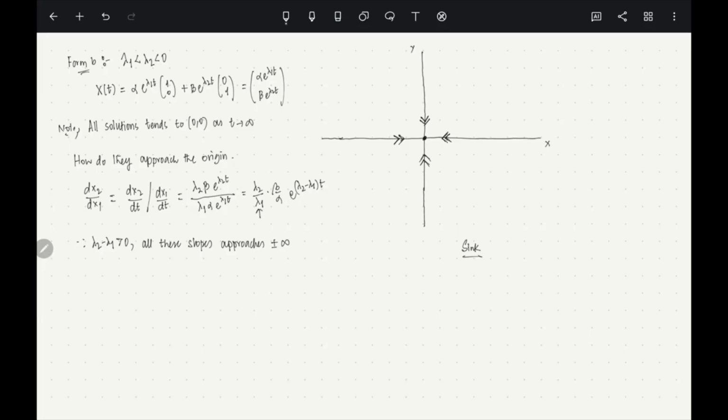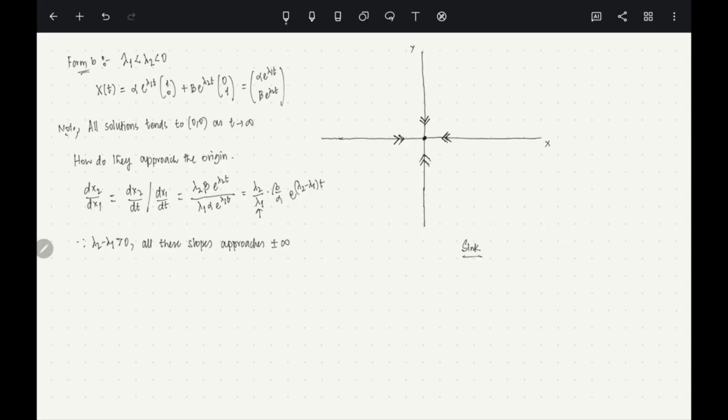Lambda 1, lambda 2, both are negative. So that sign is always going to be positive. Now, depending on whether beta and alpha are positive or negative, it can have any sign, right? Alpha beta are non-zero, sorry, but they can be negative or positive, right? So it can be negative or positive.